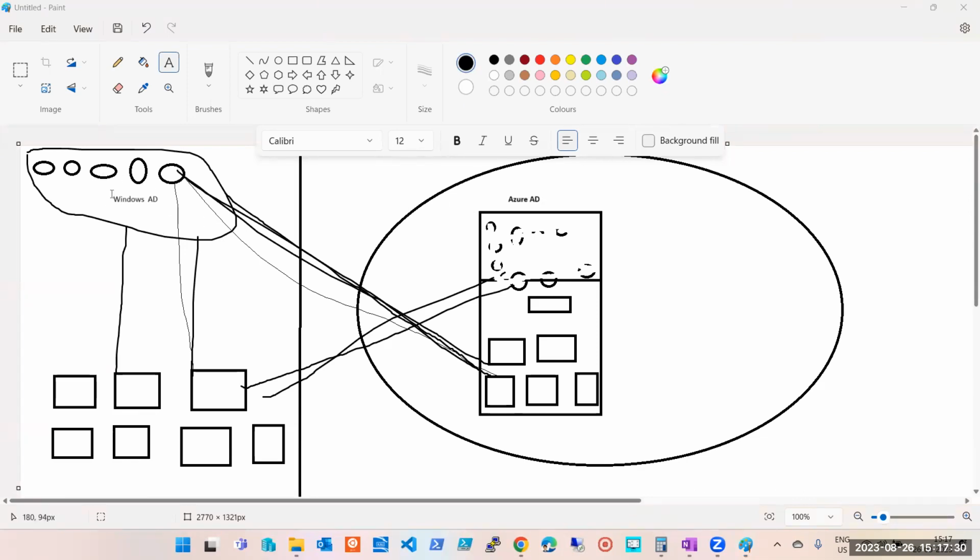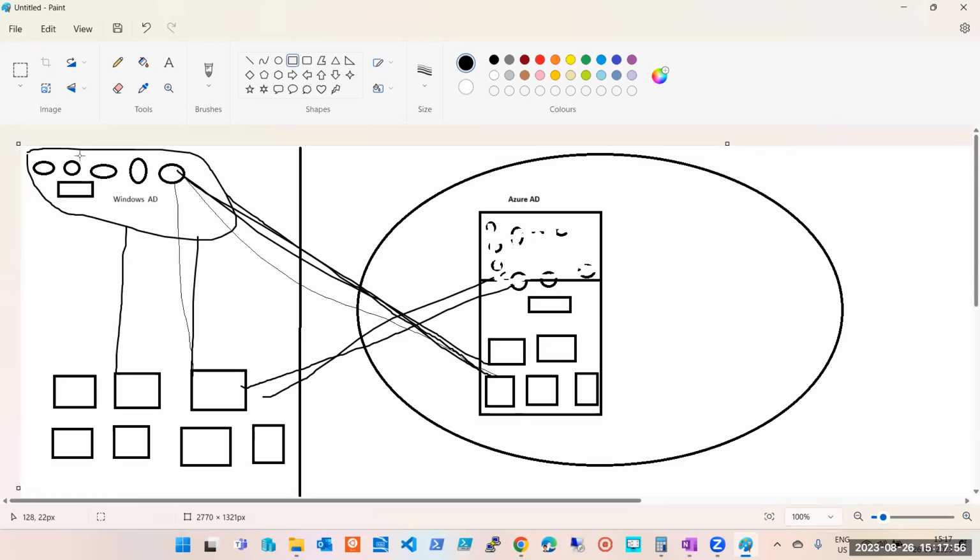Using Azure AD Connect, you will have to install that particular tool on your Active Directory on your server, which is on-prem, and you'll have to put in some IDs and so on, which will connect them. Apart from the network connectivity, we are not talking about that. Let's say these two are connected already. If not, we'll see that later, how we connect networks.